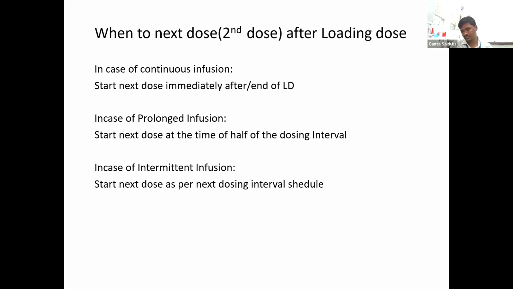In the standard infusion, we are giving antibiotics over 30 minutes to 1 hour. This makes the drug level reach a Cmax of more than 4 to 5 times the MIC, and that level should be maintained around 7 to 8 hours. So you are giving the next dose in 8 hours anyway, and there is not much difference between the Cmax and C minimum levels in the systemic circulation. So there is no problem with the intermittent infusion. The problem is only with the prolonged infusion and the continuous infusion.